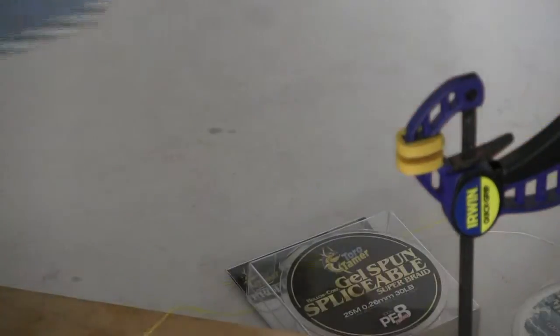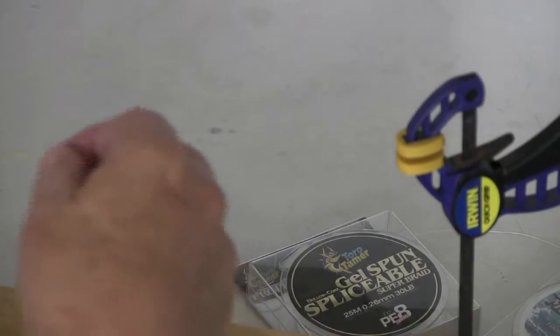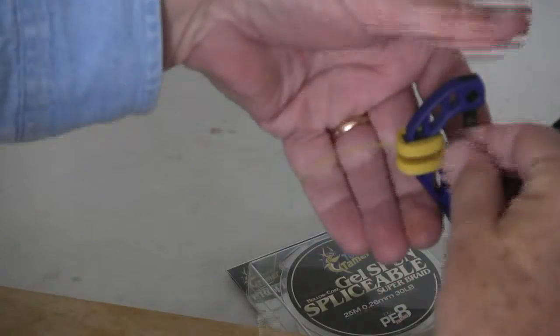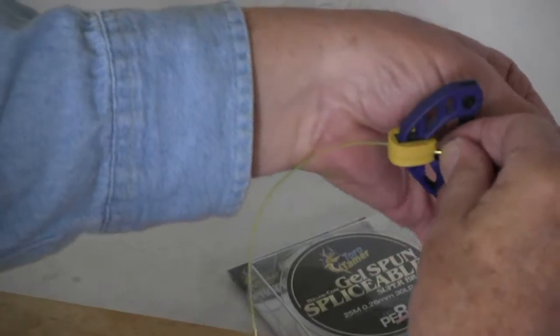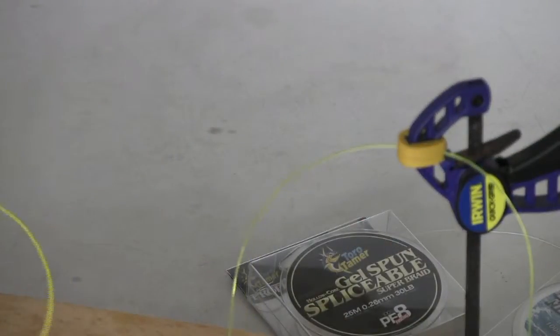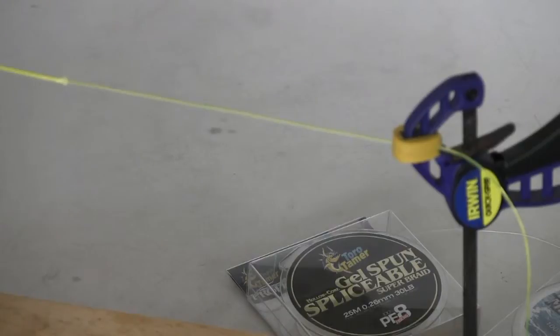So, let's say if you're fighting a fish on the pump, you've got pressure. On the wind, you don't have as much pressure. You'll have a little instant where there's none, and that's the time when you're going to lose your leader. So, we have to do something else at this termination point between the leader and the braid.